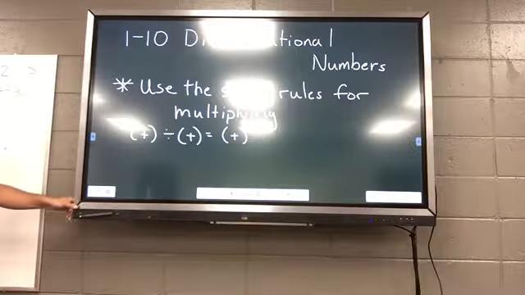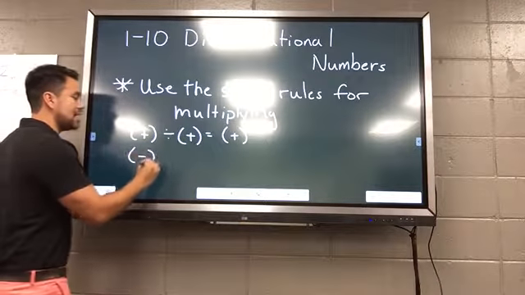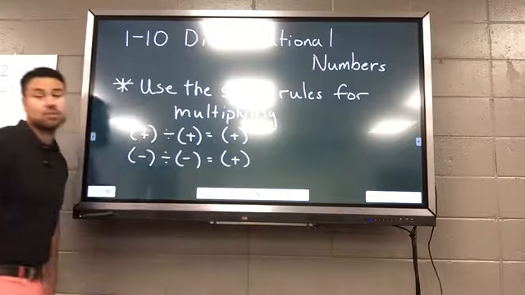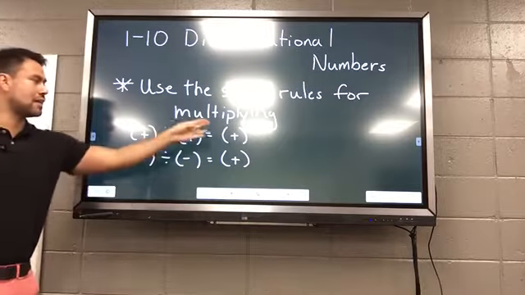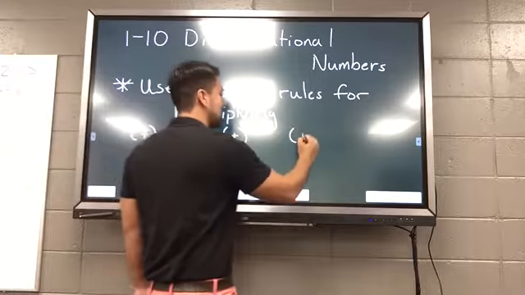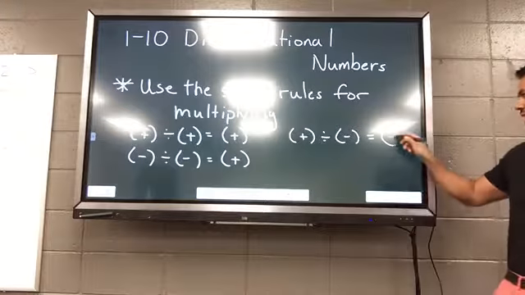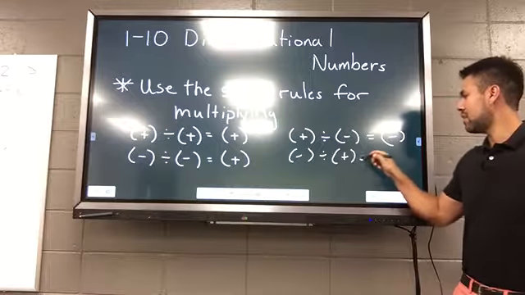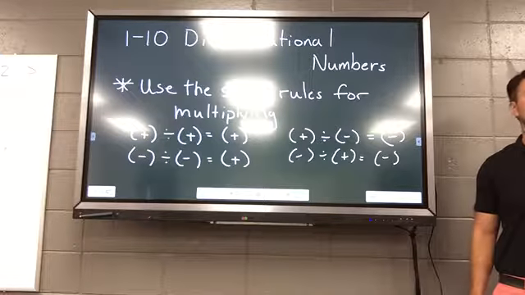Okay. What's a negative divided by a negative going to get me? Positive. Also a positive, which is the same as multiplying, right? Two numbers with the same sign that are multiplied get me positive results. Same with division. Okay. What's a positive divided by a negative going to get me? Negative. What's a negative divided by a positive going to get me? Negative. So you guys get the rules there? Same exact as multiplying, and we're thankful for that.